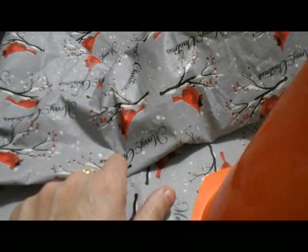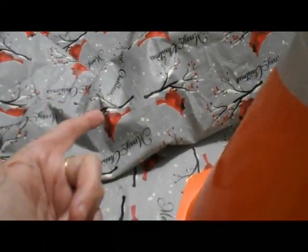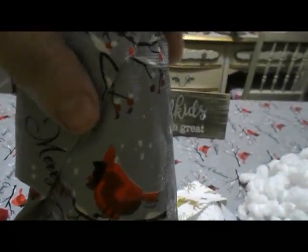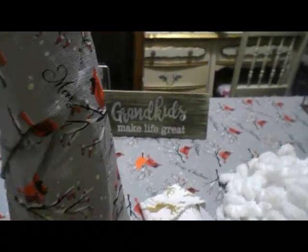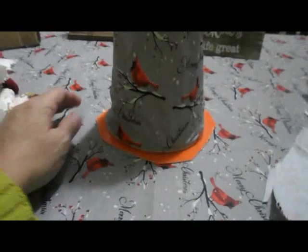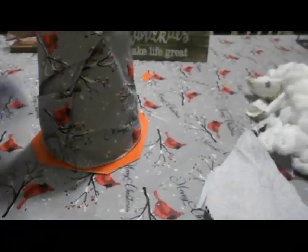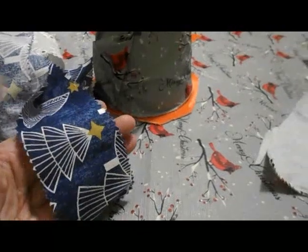Eventually I will have lace right here, but now I'm going to cover this cone. I'll use this leftover fabric — you won't really see it anyway, but I want to cover up the orange cone part. Let's begin doing that — just wrap it and tuck it in right here for now, because I'm not sure how I'm going to assemble the head. As you know, most of the time when I have a DIY in my mind you get to see the first one. I just wrapped it to take away that orange.